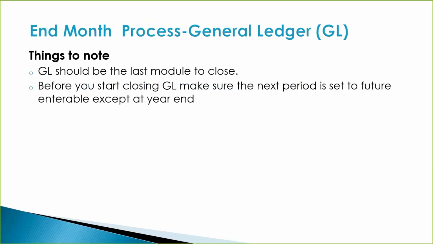Now, as far as the General Ledger module is concerned, there are some things that you need to note. One of them is that the General Ledger should be the last module to close. Why? Remember, every other module sends transactions into the General Ledger. So you don't want to close the General Ledger first and then still have other modules that have not closed yet, and those modules will have to send transactions into the General Ledger. It makes sense to close your General Ledger as the last module.